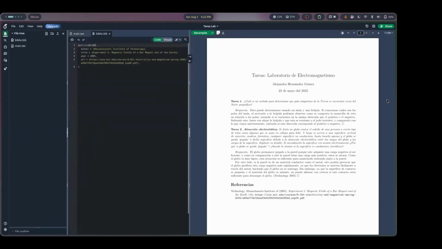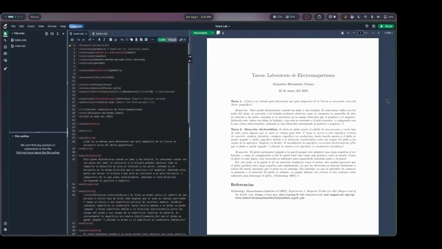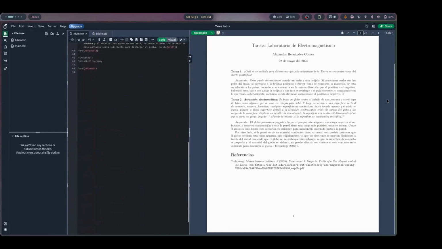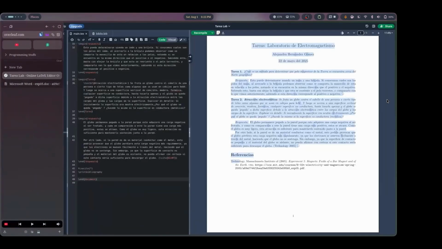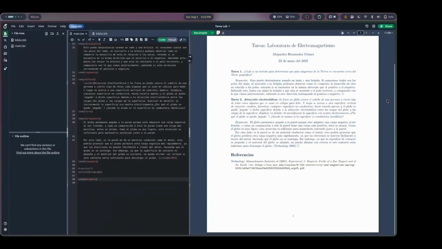And then you just give it some information about your source. You can also specify what style of bibliography you want, APA, Chicago. In this case, I just went for author-year. And then here's my citation, and then I add print bibliography for it to be printed at the bottom of my file.